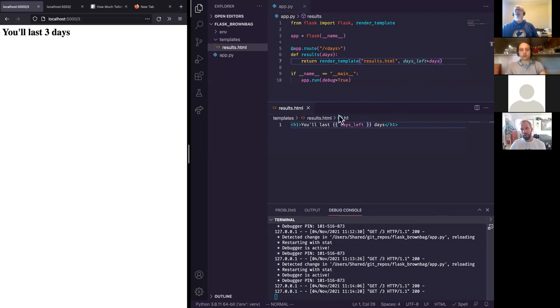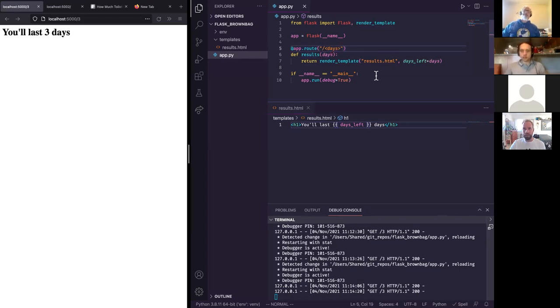How about in the route, in the decorator? We've got days up in the decorator. Does that days in the route on line 5 have to match the parameter being passed into results on line 6? Yes, it does. Okay. Thank you.